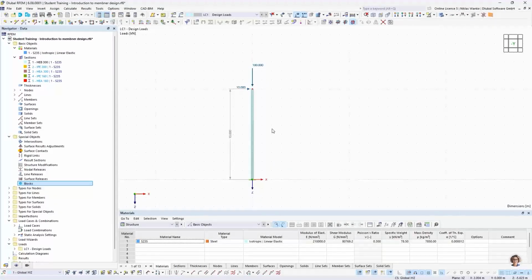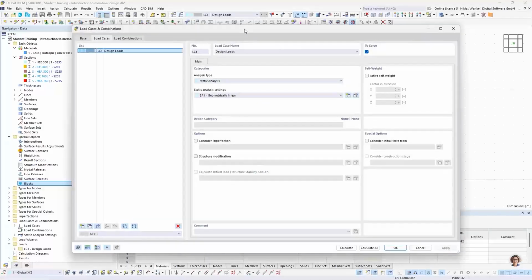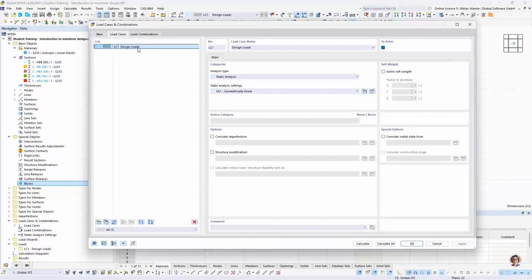Okay, that's it. And now we want to change the settings so that we can calculate with second order theory. Therefore, we go inside the load case. So open this dialog, and we want to copy this load case.